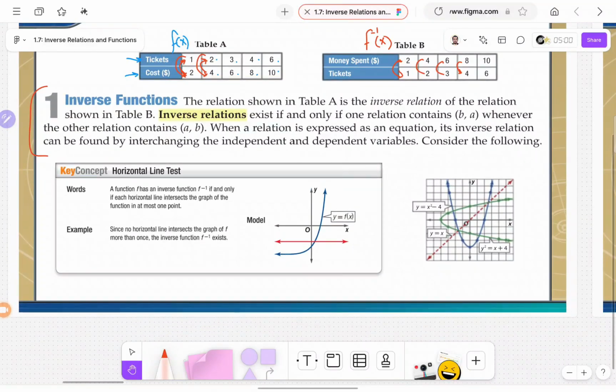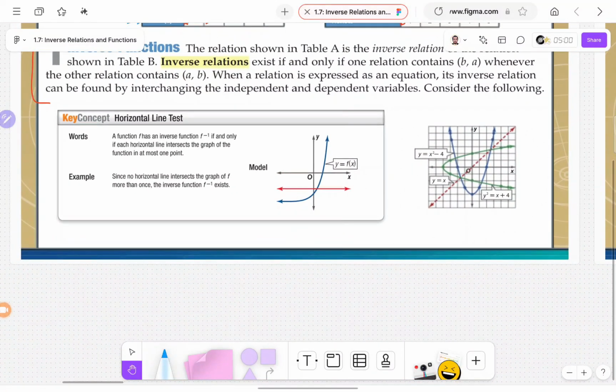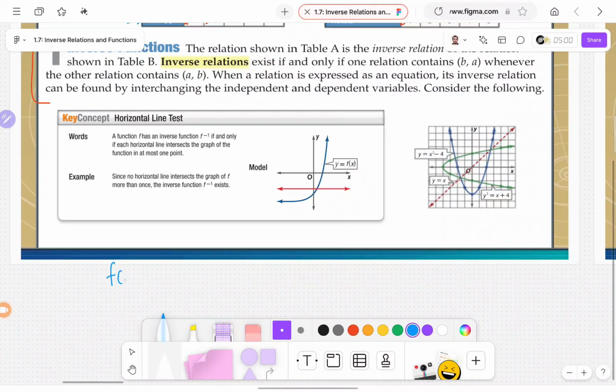Now let's go here to the first and important part of the function: how we can know this function has an inverse, because not all functions in math have an inverse. For example, let's say f of x equals mx plus b. This is the linear function, right? So the linear function has an inverse. But if I say f of x equals x square, and I ask you to find the inverse of x square, the inverse of x square does not exist. So how do I know this one has an inverse and this one doesn't? How do I know this?